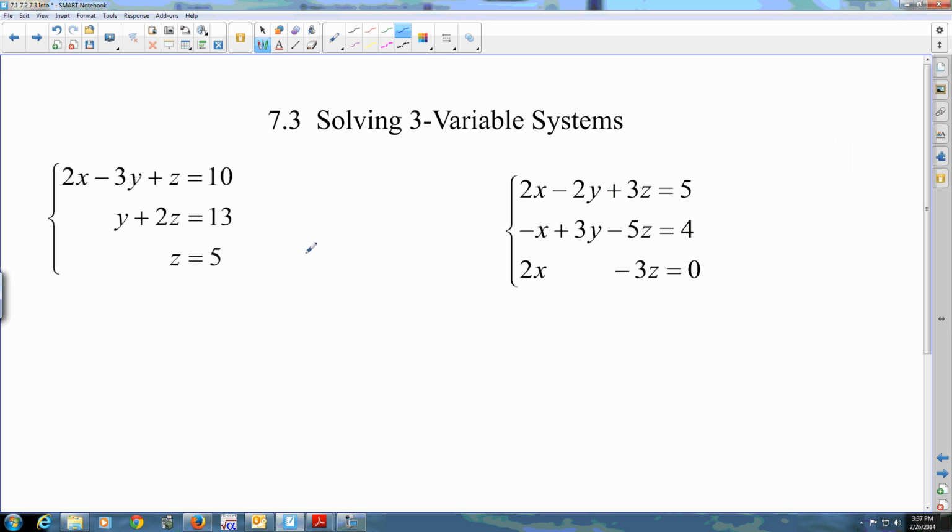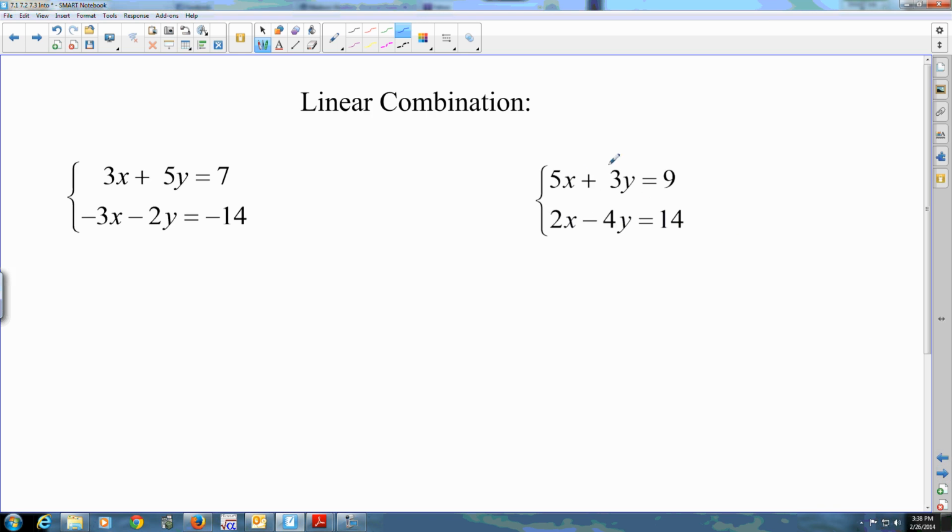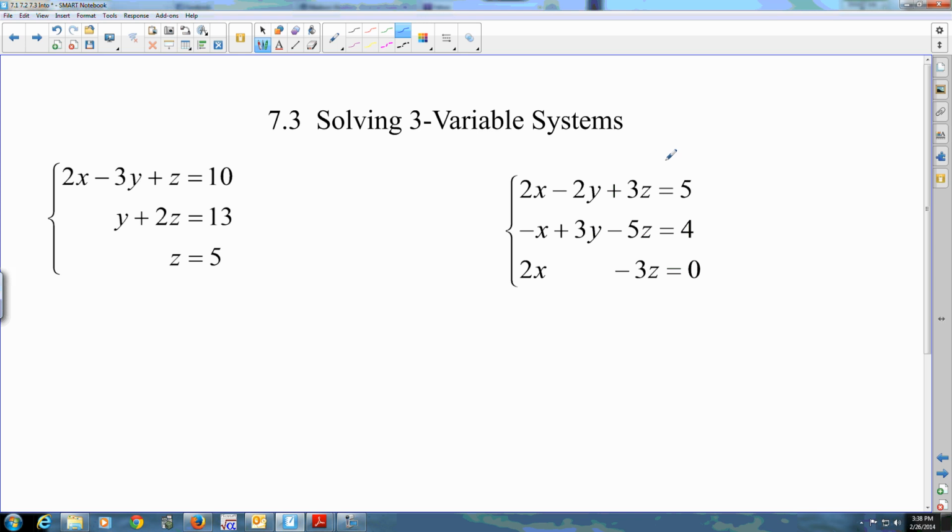Hello everyone, this is section 7.3 for pre-calc, and in this section you are going to be solving systems involving 3 equations with 3 different variables. Not that we need to emphasize this, but if I reference back to what you did yesterday, this was an XY plane, and you were taking 2 lines and wondering where the lines crossed, and your answer was an XY coordinate. Well, this was 2-dimensional. This is 3-dimensional.